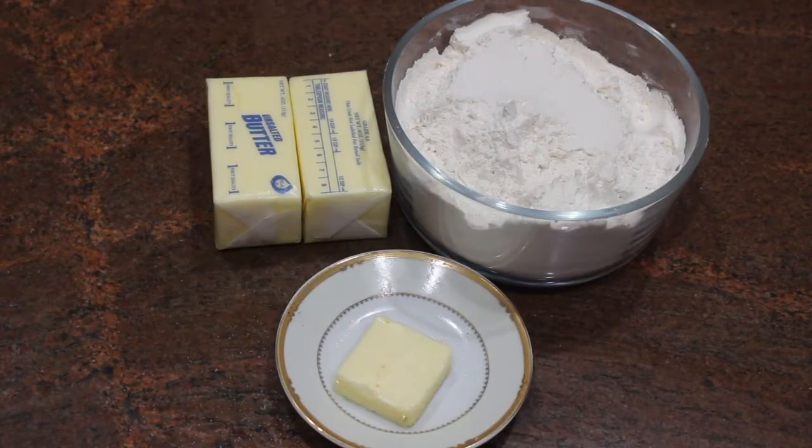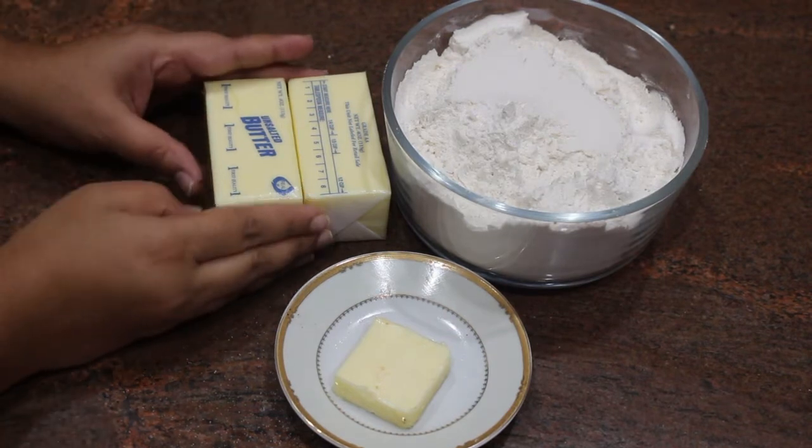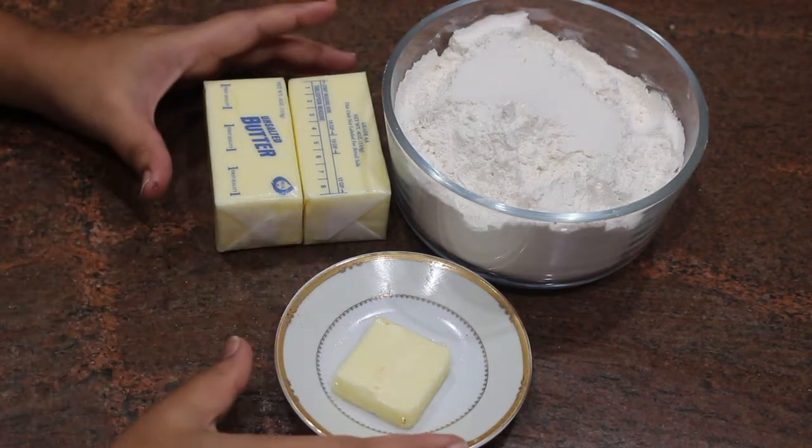Hello friends, let's make puff pastries. First, let's make the puff pastry dough.